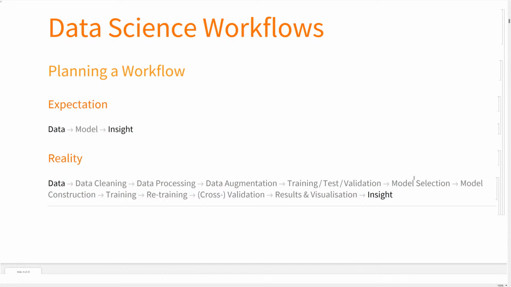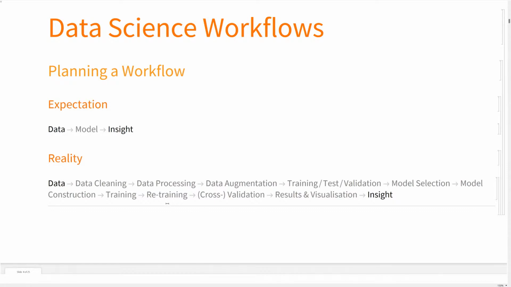And then is the model selection, model training. Yeah, this involves a lot of method choice, tuning choice, things like that. And then after the model training, we use some test set to decide if it's a good model.